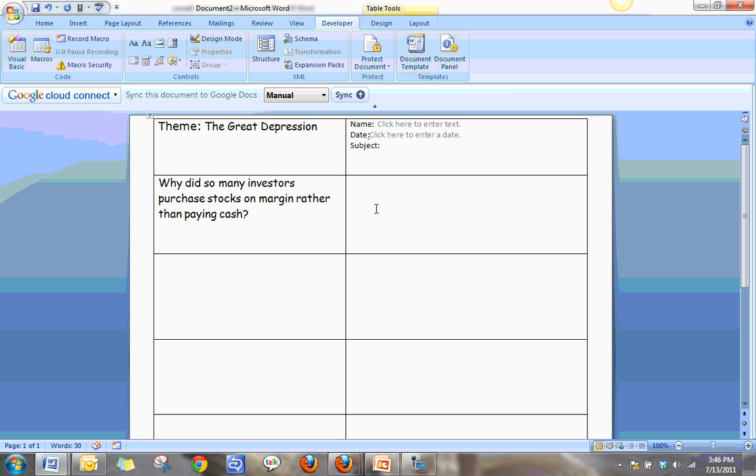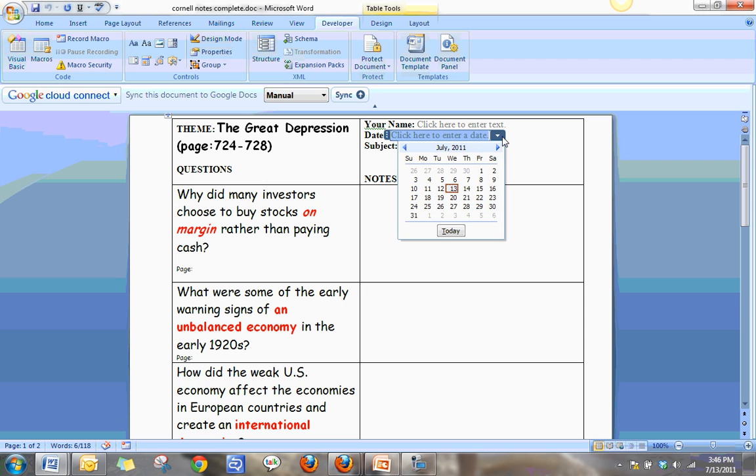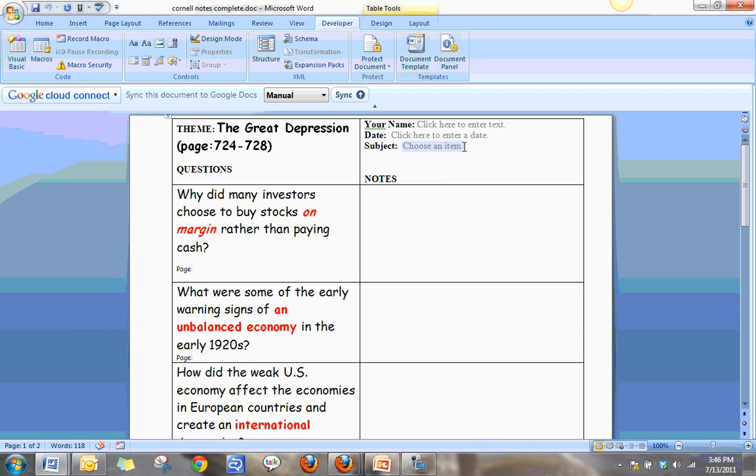All right, so I'll just go ahead and skip ahead a little bit here because I've already created a version of this form that has all of these features added in. They've got a place for their name, they've got a place to choose their date, and they can choose from whatever subject it is that they're taking notes on.